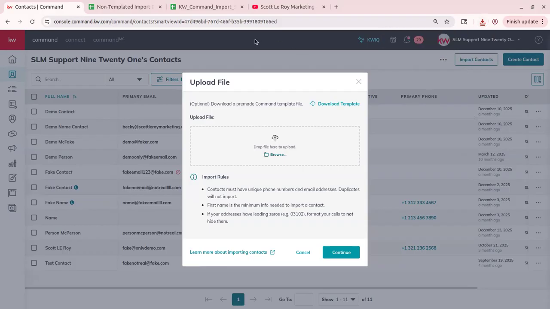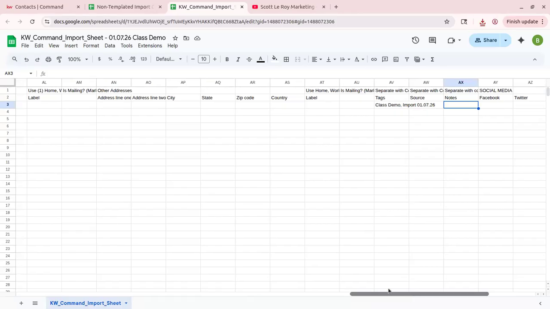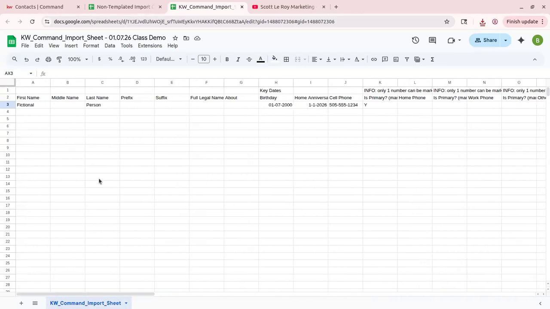So we have it downloaded. I'm just going to use this same one I have right here because it's going to be the same thing. I just uploaded it to the drive here, just because this one is going to be a little easier to show y'all through Google Sheets on my end. But you can edit those sheets in whatever your spreadsheet file is, whether you use Excel or a different type of platform for that. You can use those. I'm just using Google Sheets. It's a little easier to show y'all than what I have on my computer.